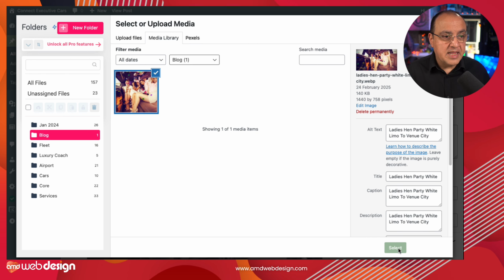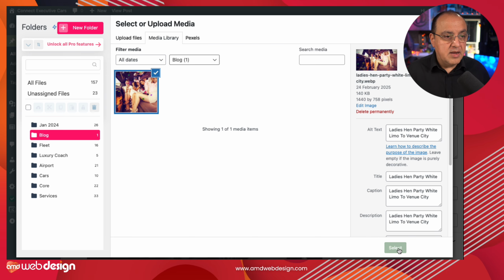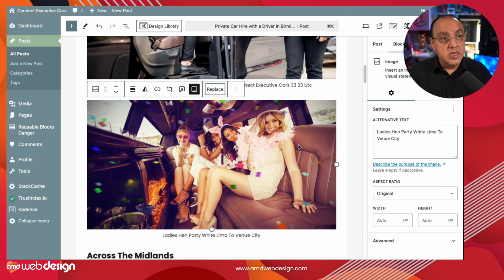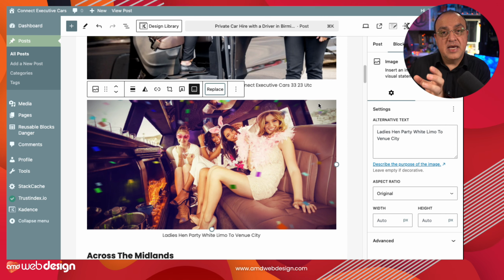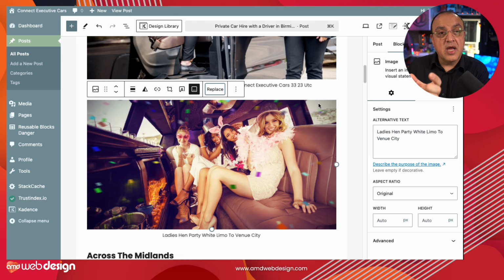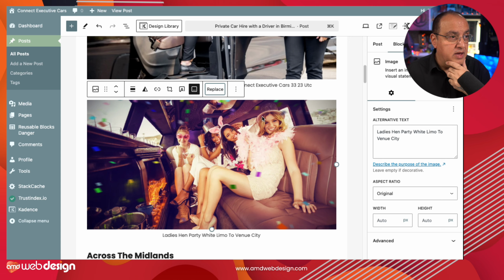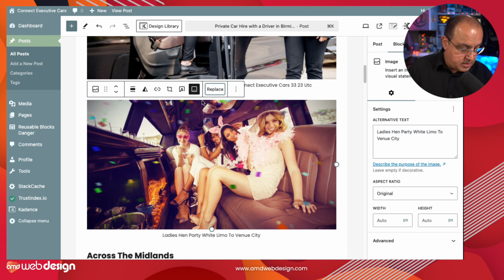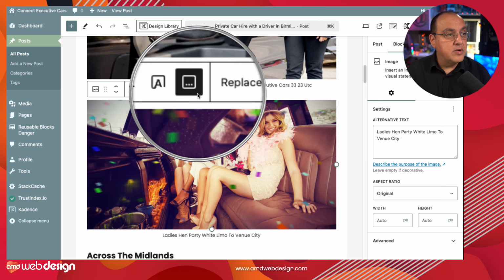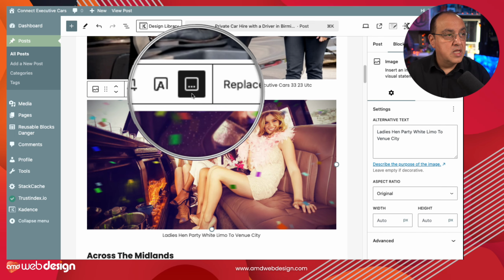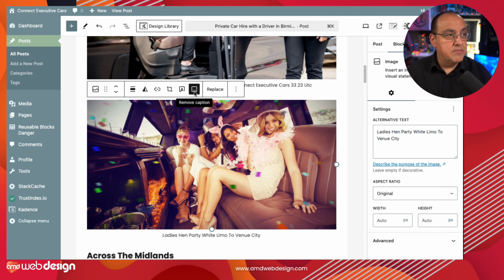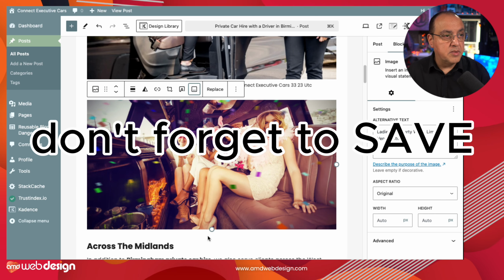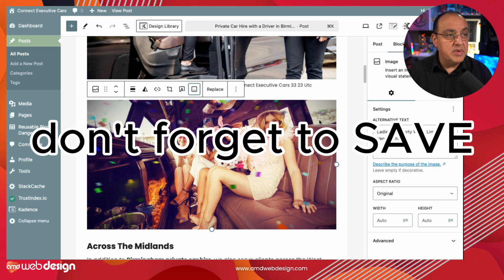So if I select that there, you'll see there's a caption there. That's based on what's been uploaded. Again, if you haven't got a title, or you want to go back and retrospectively do that, you can. Now there's that caption. If you didn't want that caption showing, you would go to where those three dots are, and you just deselect it, and then the caption would just disappear. So that's how you would replace an image.